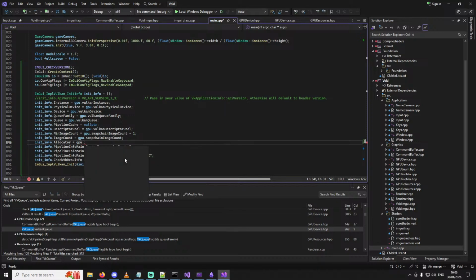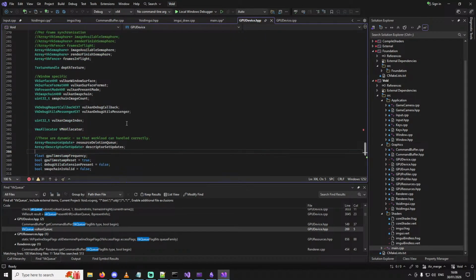GPU. VMA allocator. Is that what it wants? What is this? Oh, the callback. Allocate a callback. Allocate a callback.